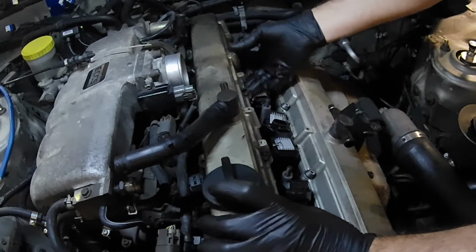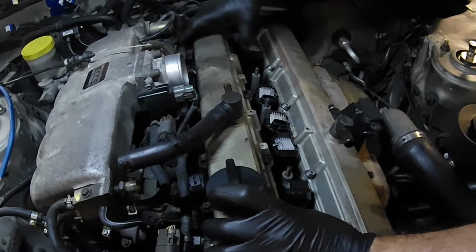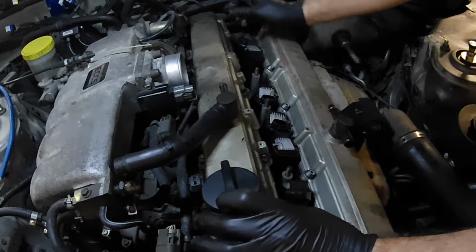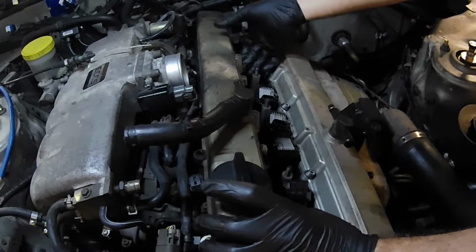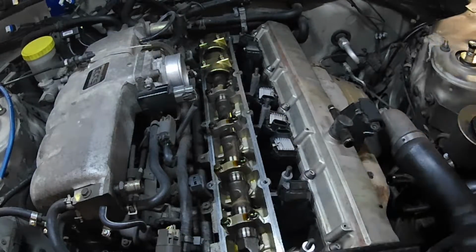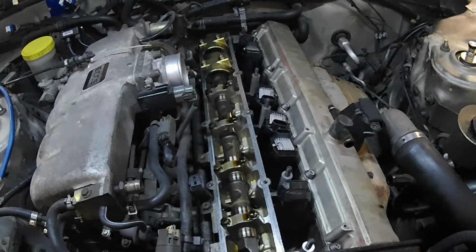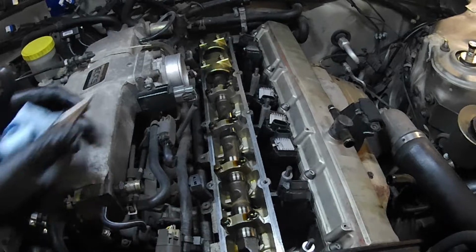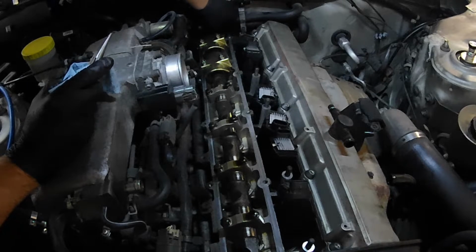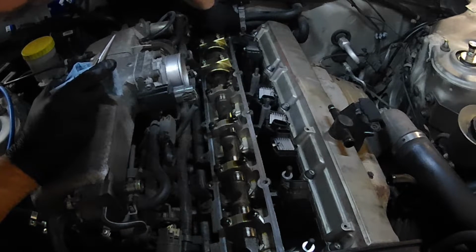I have a tiny hose clamp back there. It looks like on a fuel line. It is butted up against part of the valve cover. Free. Pull that off. I'm going to do the same thing. Remove the half moon, clean up the entire valley. Hopefully this one plays nice as well.